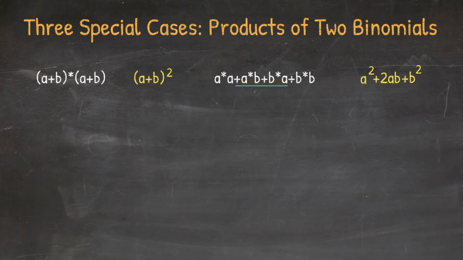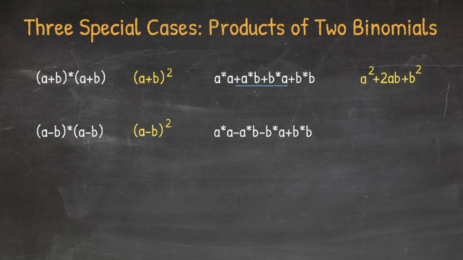Next, we will look at the second special case of multiplying binomials. In this case, we will take a binomial with a difference, so a minus b, and we'll square it. So squaring means multiplying by itself. So what we have to do is to multiply a minus b by itself. And using the same process that is discussed in a separate video on multiplication of binomials, and something that we did in a little bit more detail earlier in this video, what we get is a squared minus 2ab plus b squared. So the process is the same.